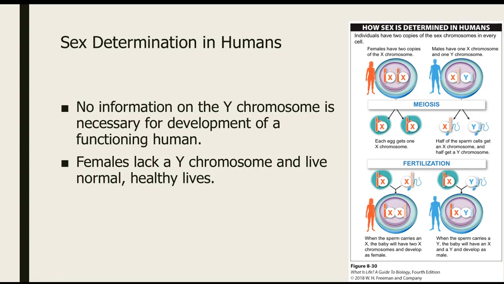One of the things that we do know about the Y chromosome is that there's no information on the Y chromosome that is absolutely necessary to grow a human being. So it's possible to have a human being with only one X chromosome and live a normal, healthy life. It's not necessary, but it is necessary if you're going to have a male.